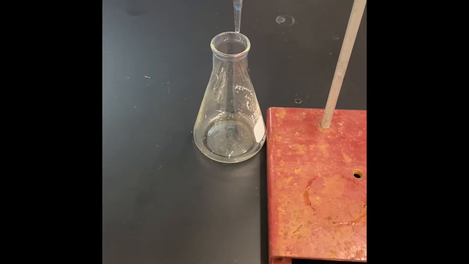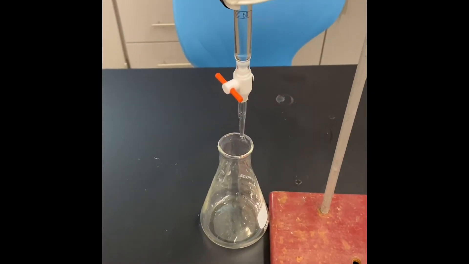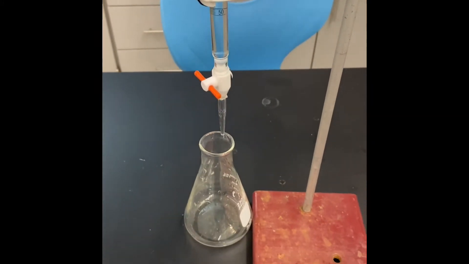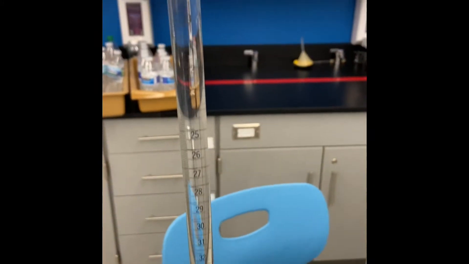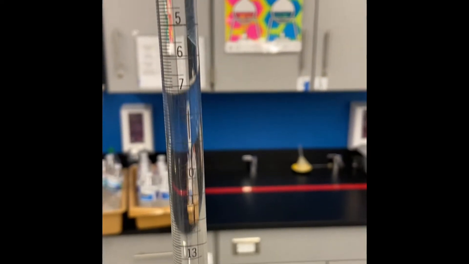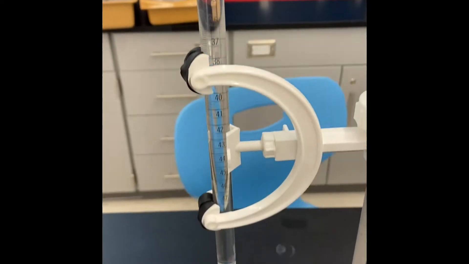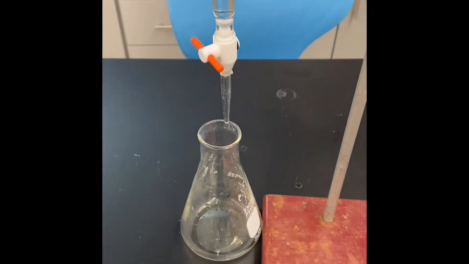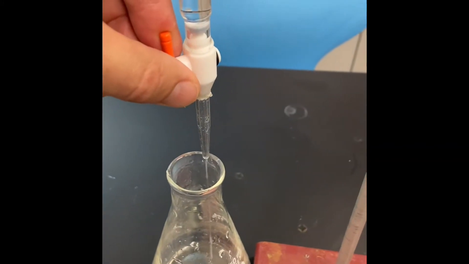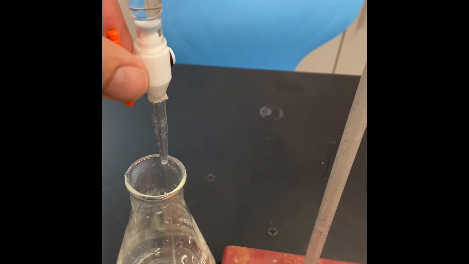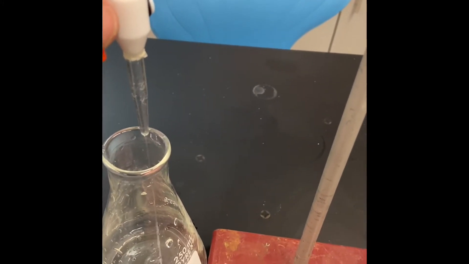Okay, so we're going to do a back titration here. Now here's my acid, it's hydrochloric acid and I don't know the concentration of it. So I conditioned my burette, I've written down the point that I'm starting at, and I put a phenolphthalein indicator in my Erlenmeyer and I'm just going to add a certain amount of acid, probably over 10 mils.